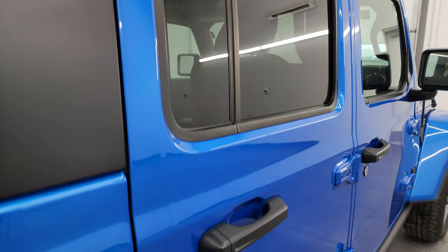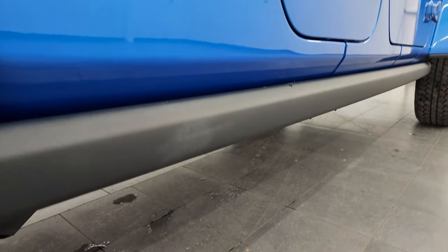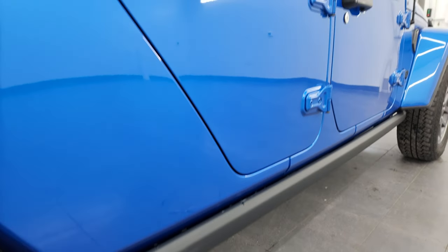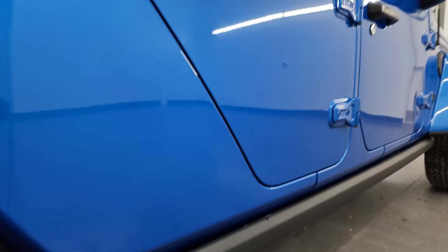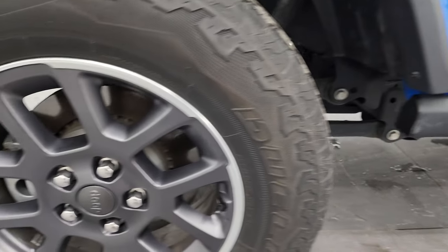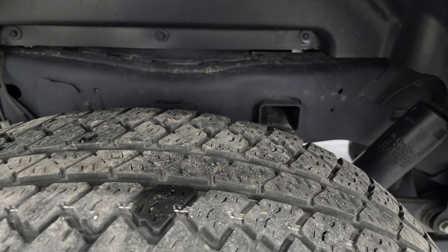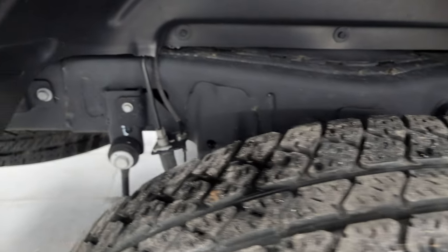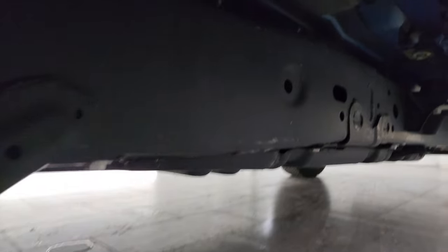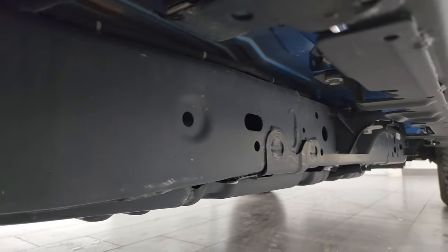If this video helps you make that buying decision, let your salesman know that you saw the video, that it was helpful, and that Brett sent you. Down that side of the vehicle I didn't see any dents or dings. It does come with the 3M rock guard on the front of the back fenders. The back wheel is in excellent shape — no scuffs or scrapes — and the back tires have just as much tread as the front. The frame and underbody, once again, is in very nice condition all the way underneath. This person must have never driven in winter.